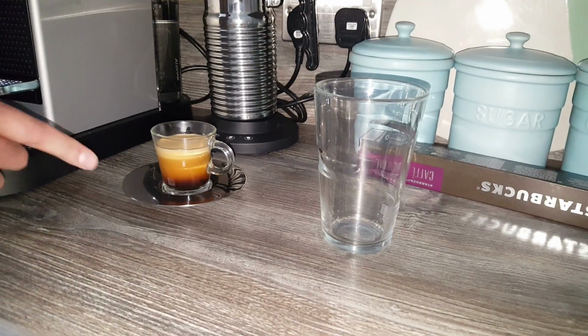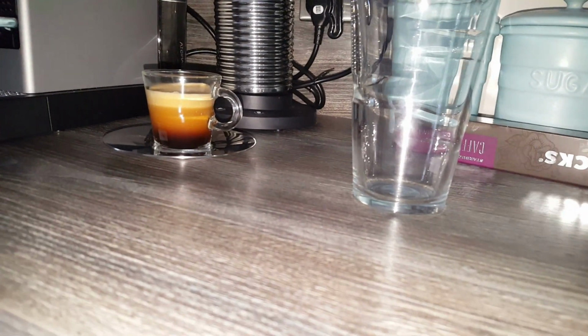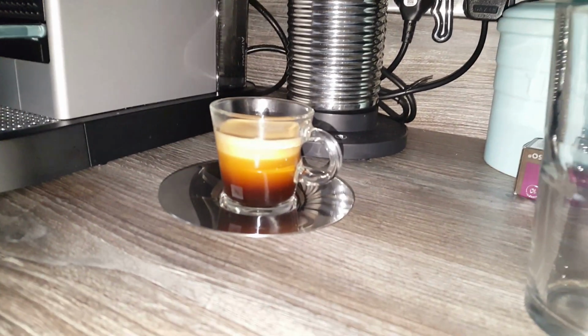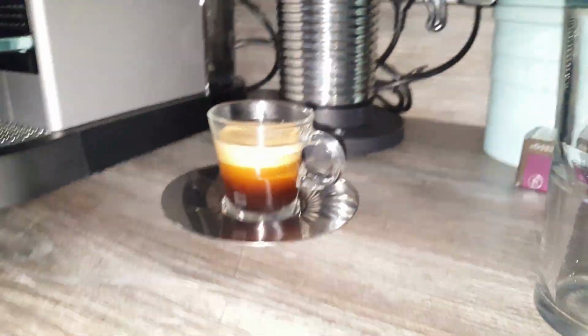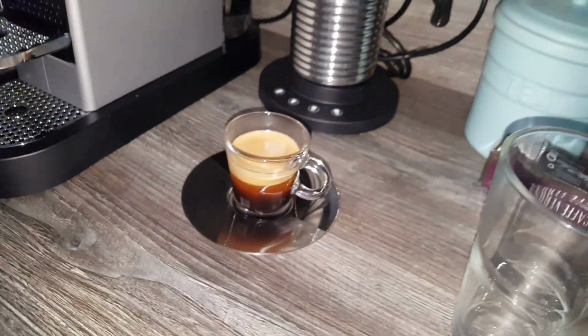These I like. We unboxed and reviewed these View espresso cups recently, and the whole View range actually of the cups and saucers. So check that out if you're interested in looking at them. I really like them, but I'll be honest, this little stainless steel thing, the fingerprints can be a bit of a nightmare. You spend a lot of time buffing it up, but yeah, check that out.